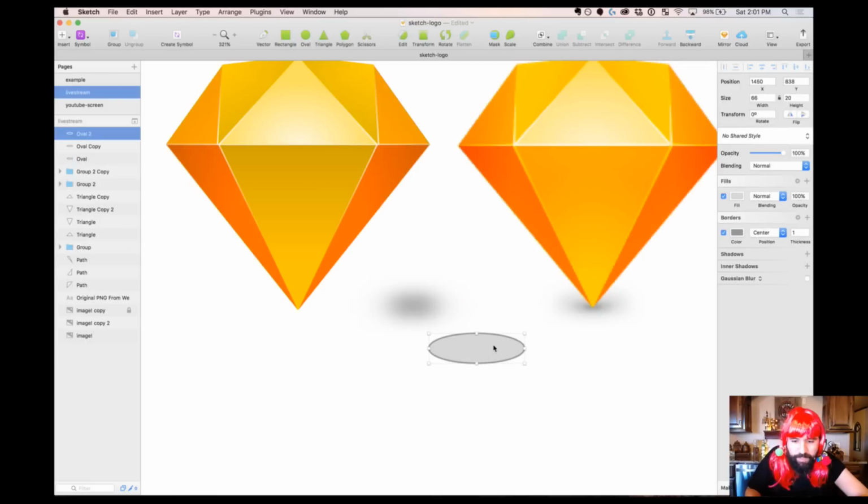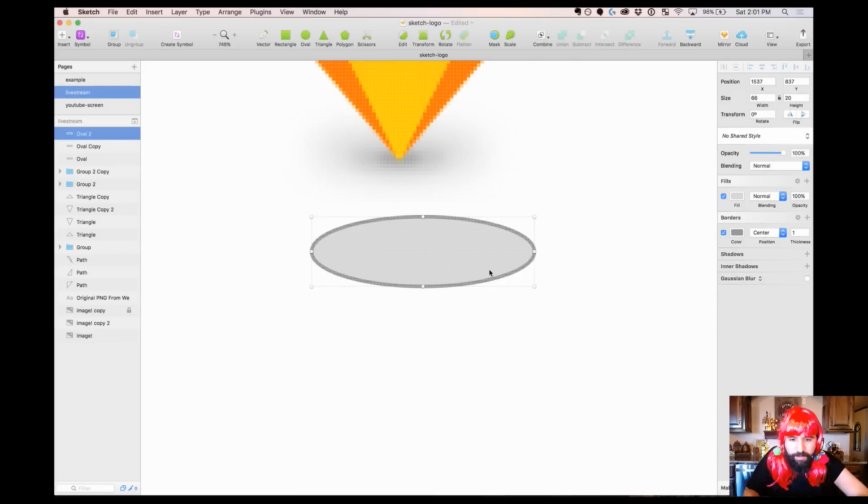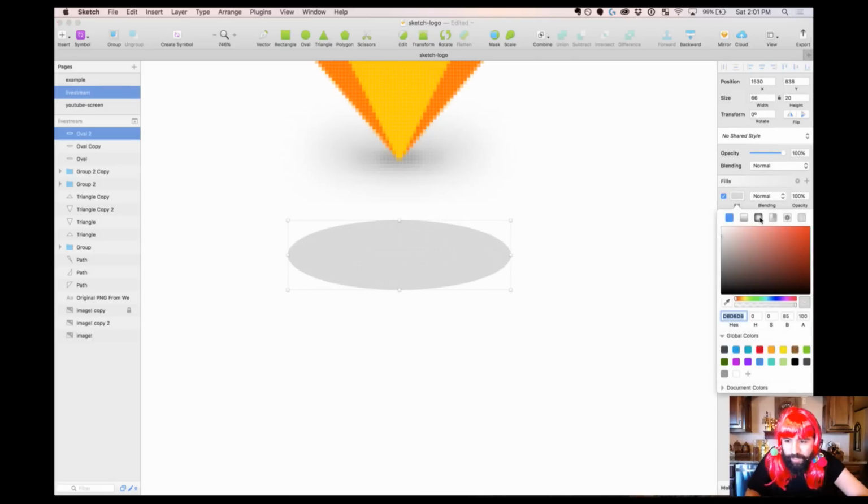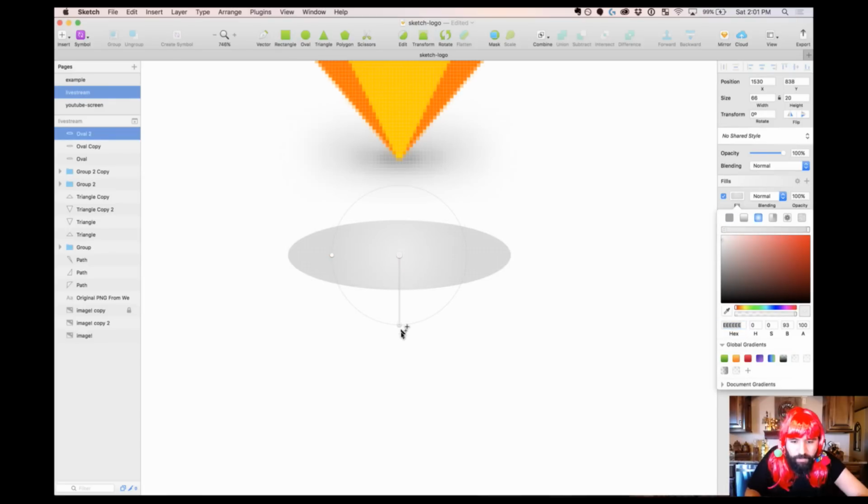So the first thing that I do is, let's have it over here so we can actually see how it is. I'm going to remove the border, and instead of a solid fill, I'm going to apply a radial gradient. I'm going to put it to the center around there, and then move it around here.